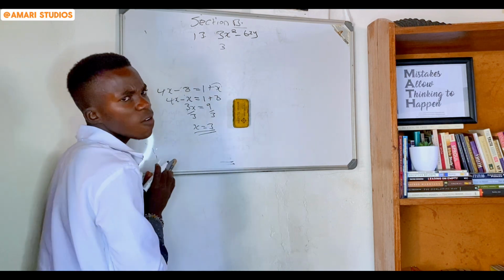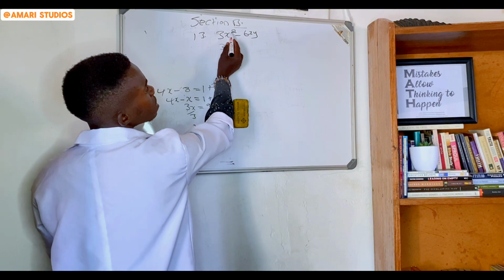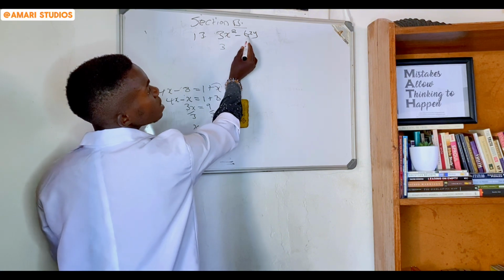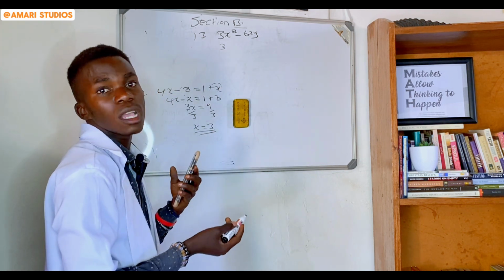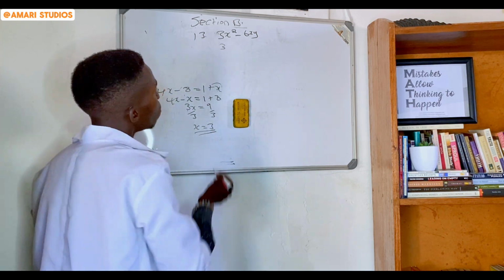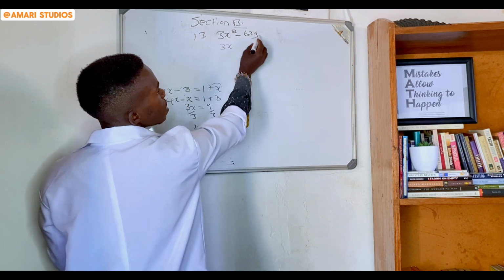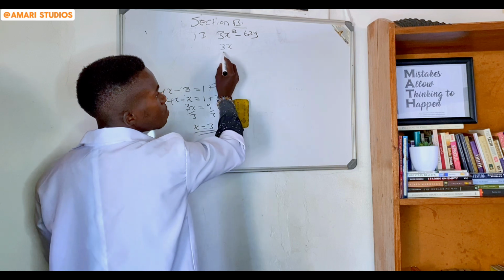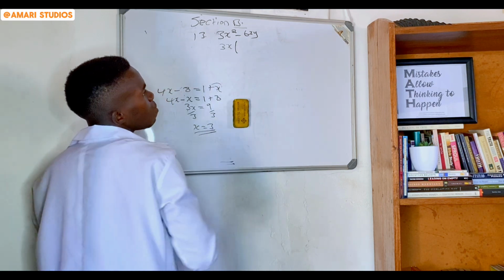Then what about our variable? As you can see, 3x here, 3 has the variable x, even 6 has a variable x. So meaning that x there is common. You see, x is common. So meaning that this is 3x. So the number that is common between these two terms is 3x. So now you're going to open your brackets.